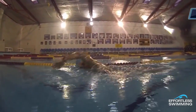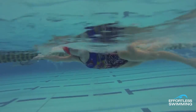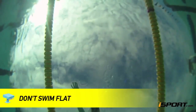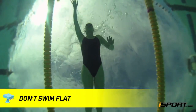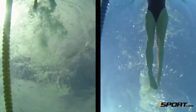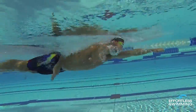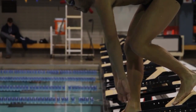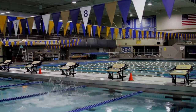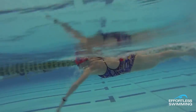Another technique that goes hand in hand with breathing is rotation. On the surface of the water it appears that swimmers aren't rotating very much, but going underwater may surprise you. Good rotation comes from the core so that the least amount of energy is spent in this motion. Try to move your body to the left or right using just your abdomen and without moving your shoulders — pretty hard, isn't it? Although it may seem obvious, rotation is often neglected in swimming. This is explained by Newton's laws of motion: just like the water has inertia, the swimmer's inertia is moving them forward and keeps them moving. For every force there is an equal and opposite force — the opposite force to inertia is drag, which slows swimmers down. The key in swimming isn't just to reduce drag, but to find the balance between these two forces. This will be the fastest route through the water.